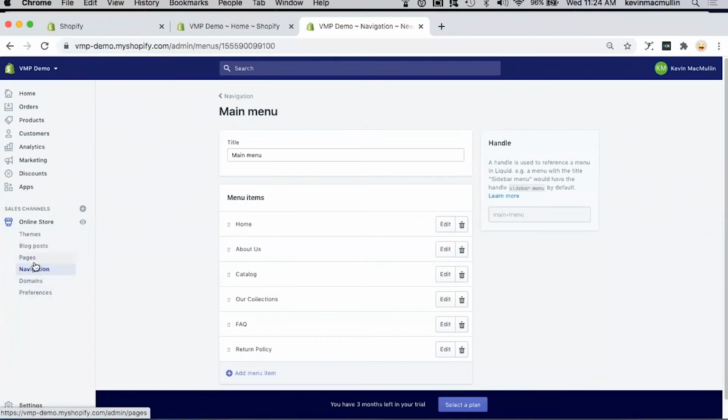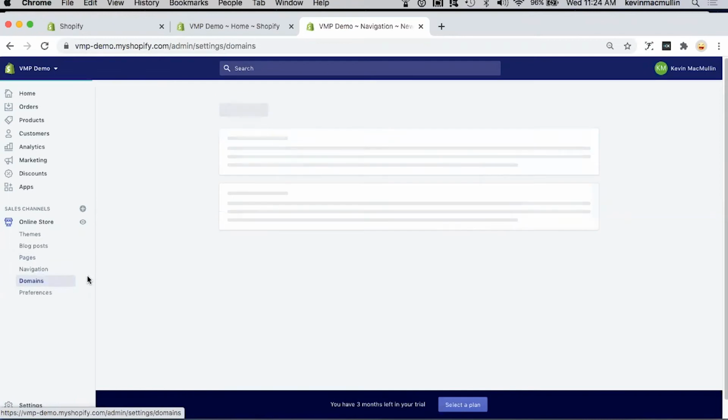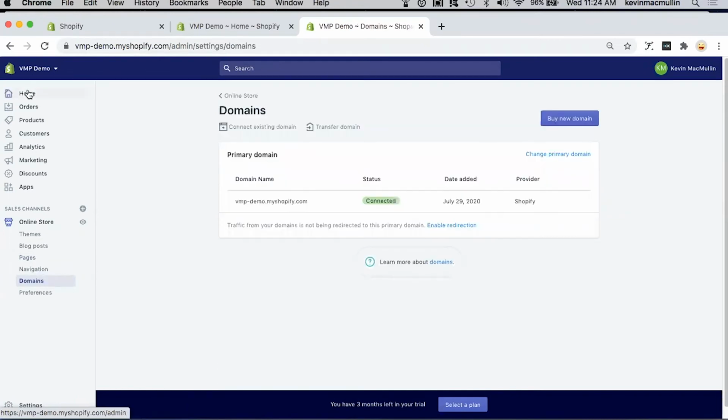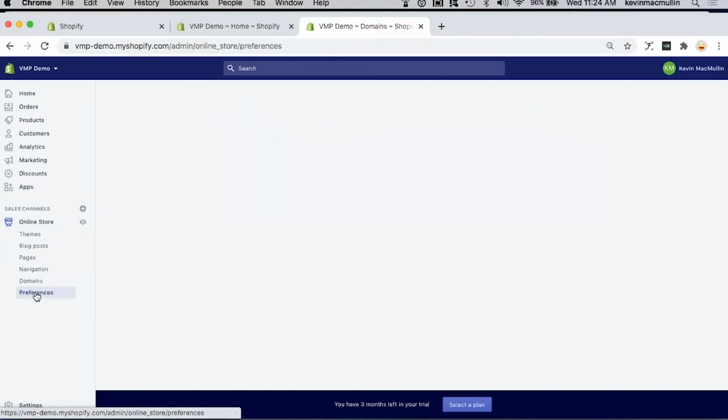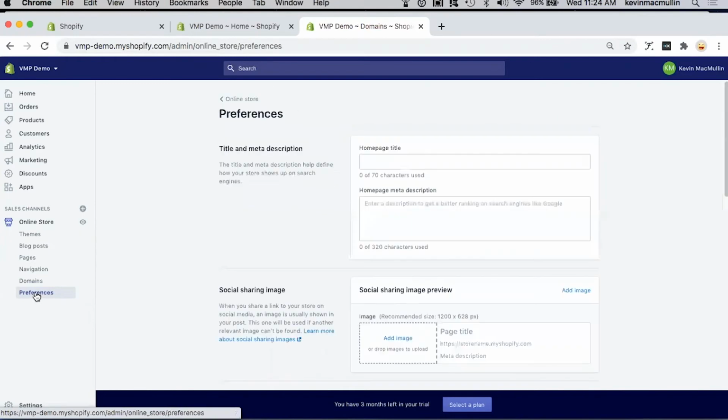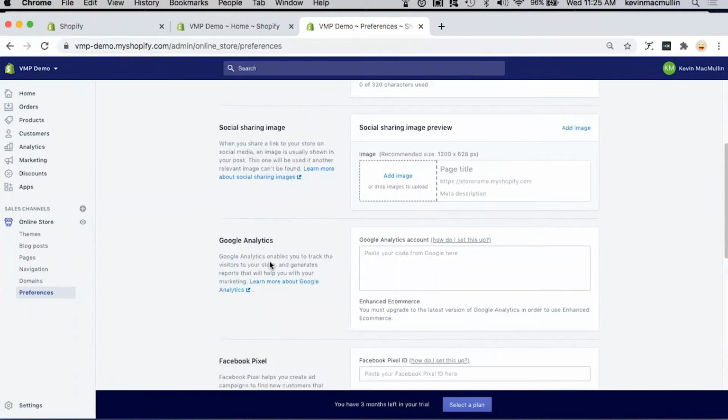So just to complete running down this list here, domains. We already showed you that on the home page. It's the same link. Remember, there's a quick link to domain. This is where the actual link is, and you can connect your domain. You don't have to do that right now, but eventually, please make sure you have a domain for your website. Don't go with the subdomain. Preferences. I'm just going to spend a second here. This is where you just do some extra customizing for your site.